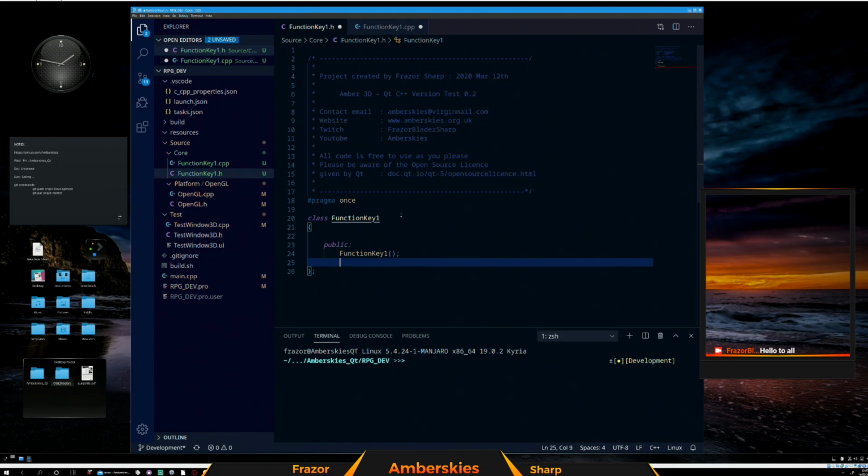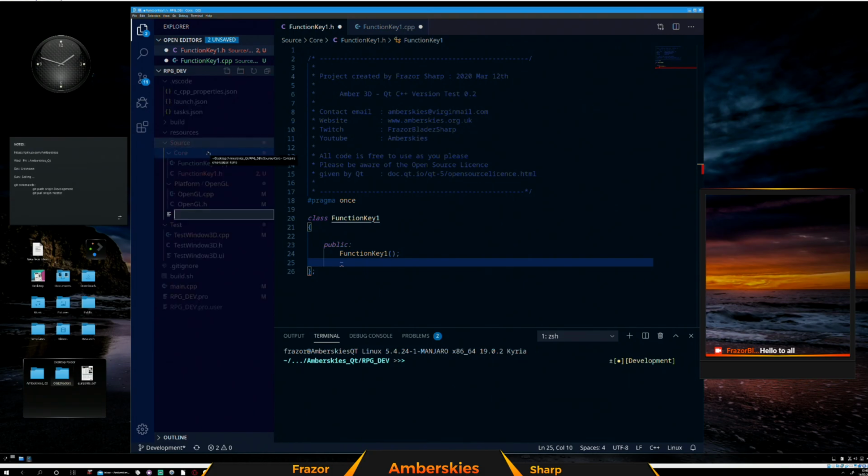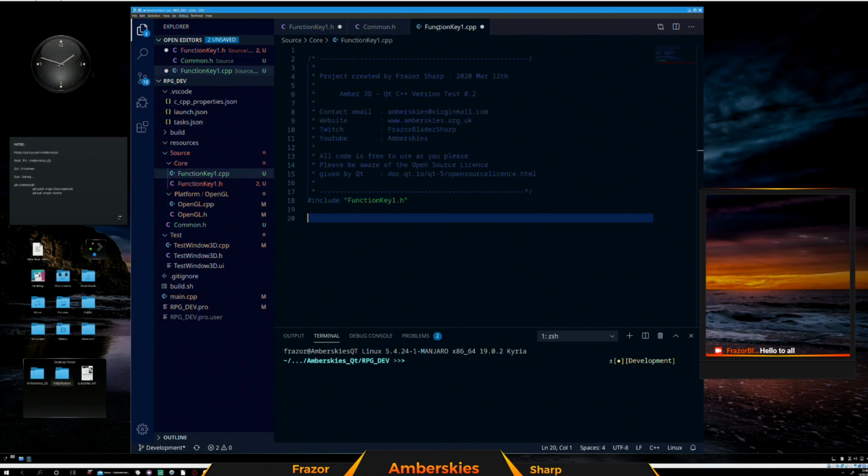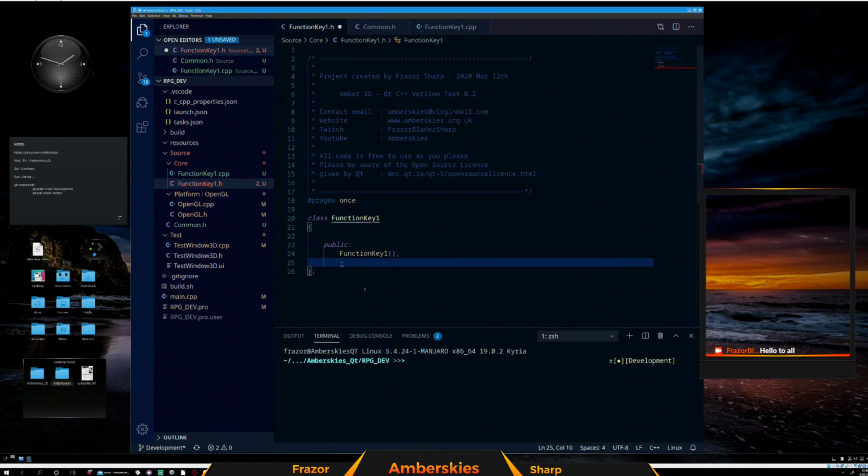Yeah, go on, we'll have. We're not going to need it, but we haven't got a common. Oh, source. New file. Common.h. I've just realised I'm about to do something wrong, and that's never good. What I'm about to do is write a complete class wrong. So we are going to start now thinking more about that and writing classes properly.